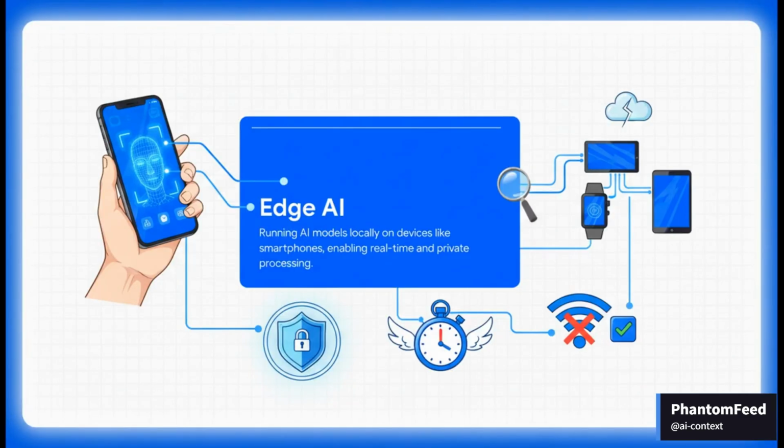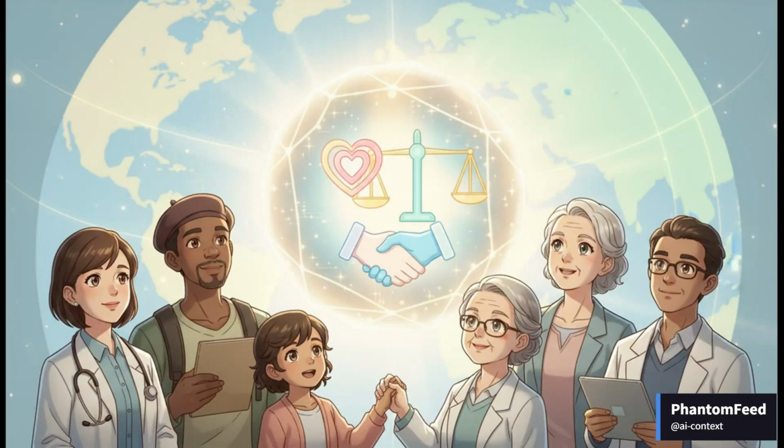We usually think of AI as living way up in the cloud, right? But Edge AI brings it right down to your fingertips. It just means running the AI models directly on your device. Think about Face ID on your phone, or those real-time translation apps that work even when you're offline. All the calculations happen right there, which makes it faster, more private, and a lot less reliant on having a constant internet connection.